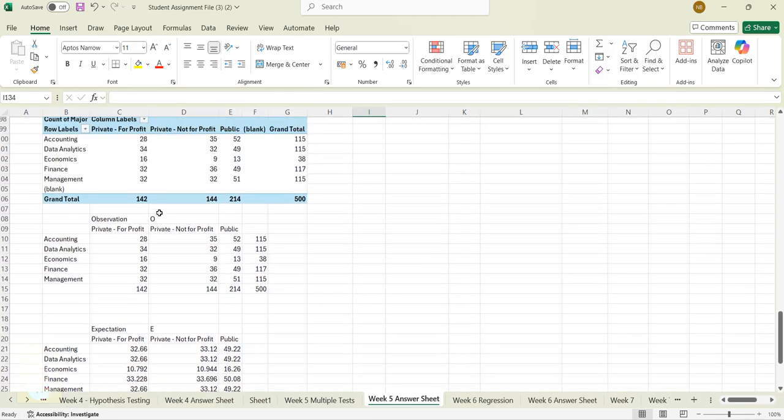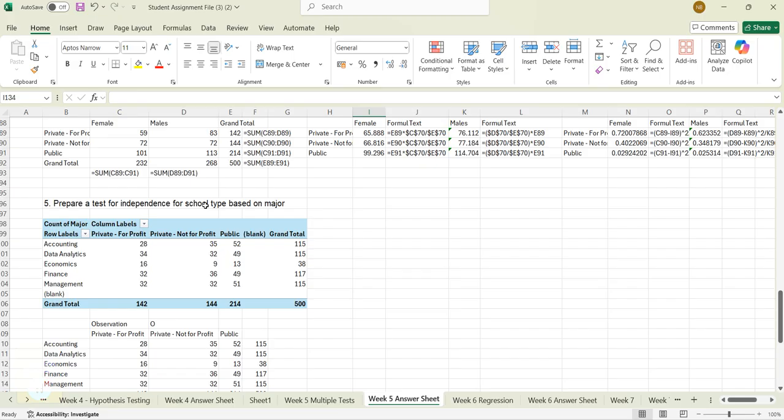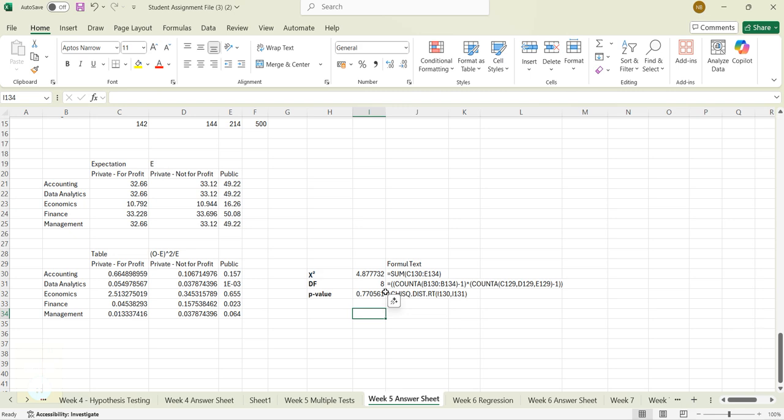What should be the hypothesis? The hypothesis clearly says that school type is independent of major, and based on the hypothesis, the value is 0.77. It is greater than 0.05. So hypothesis fails. It clearly explains that these two attributes are strongly related. Okay. So like this, you can create a simple activity. Just need to understand the formulas. All the best, guys. Complete it quickly. Thank you.